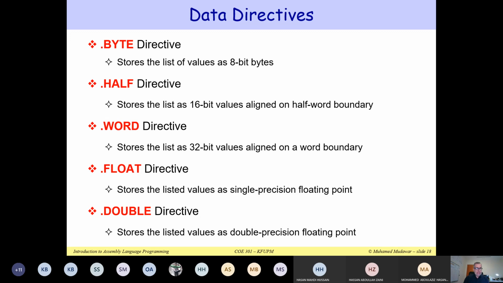We have .float and .double. These are for floating point numbers, numbers that have a fraction and an exponent. I'll talk about these in great detail later. .float means 4 bytes is allocated for each floating point number, and .double means that we are allocating 8 bytes for each floating point number.